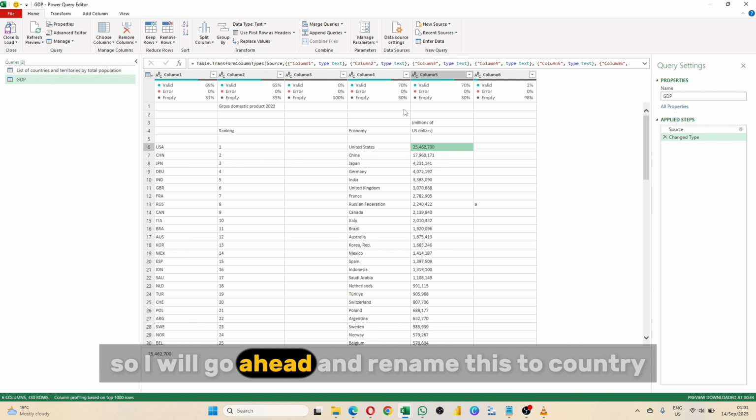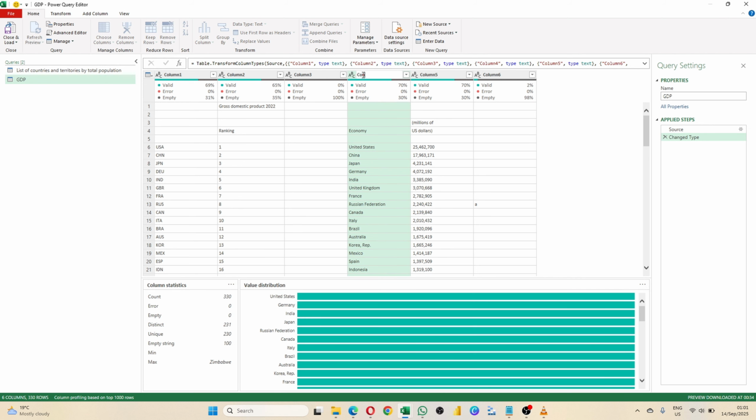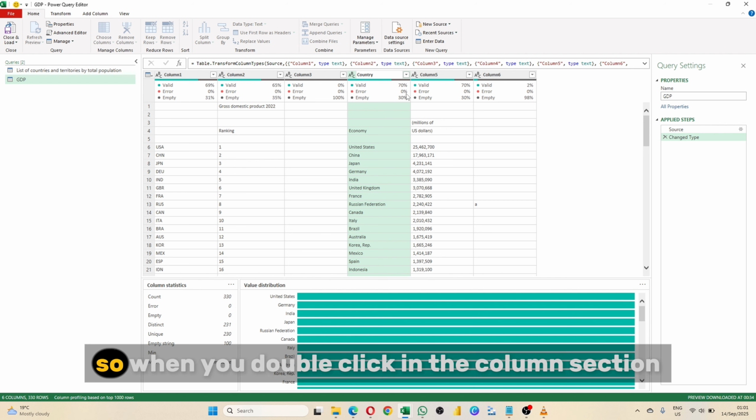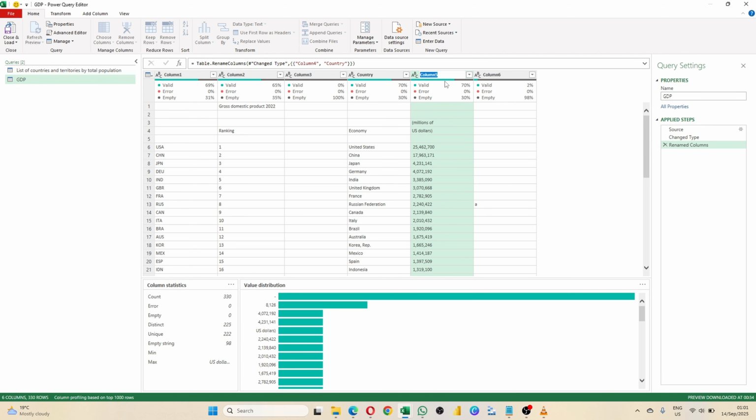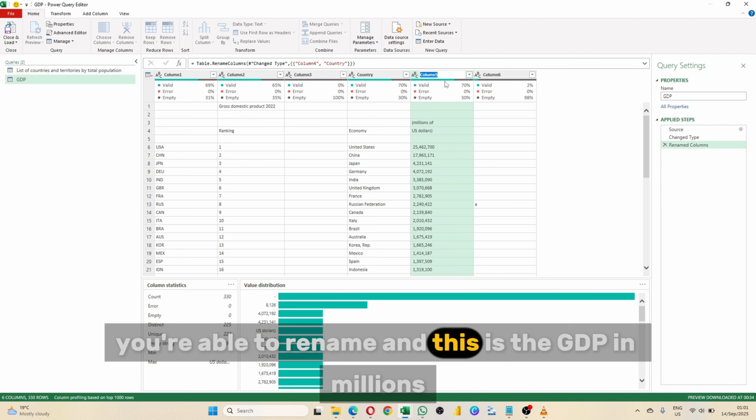So I'll go ahead and rename this to country. So when you double click in the column section, you're able to rename, and this is the GDP in millions.